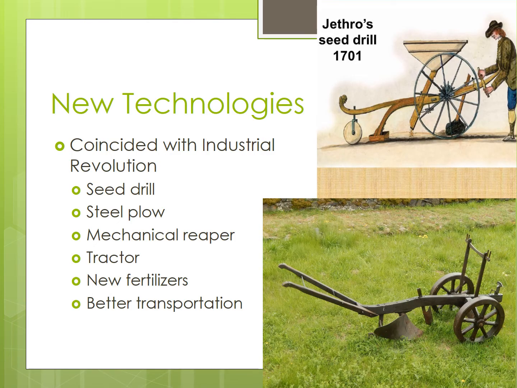New developments in transportation also helped to improve agricultural production. The opening of the Erie Canal in 1825 allowed farmers to transport non-perishable products such as wheat or corn for a fraction of the cost and a fraction of the time. Railroads made it cheaper to transport produce and grain crops from farms to city markets as well as ports, and made it more efficient to get cattle to market. Railroads also made new areas more economically viable for agriculture, such as the interior Great Plains region of the United States.